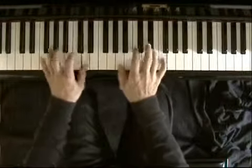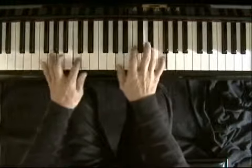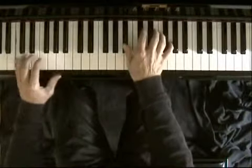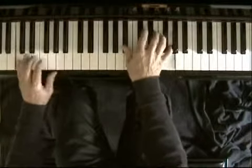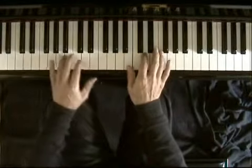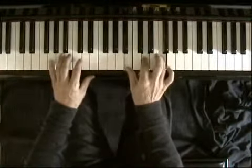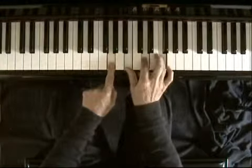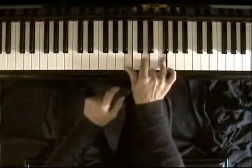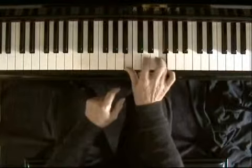So for the 4 chord, or the F, back to the C, and then for the G — as long as we're here, we'll keep it bluesy. I'll play the G chord with the 3rd, the 5th, and the flat 7th of the G chord. There's G — go down one whole step.